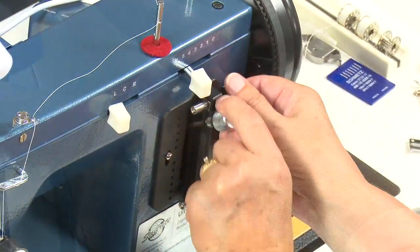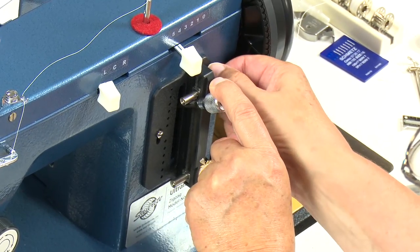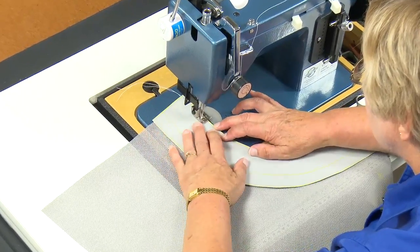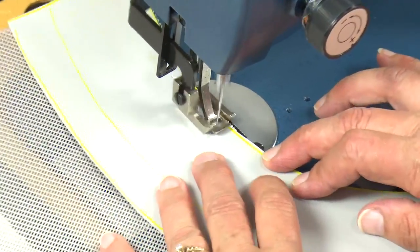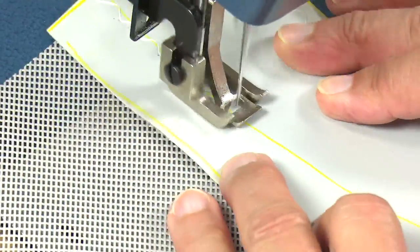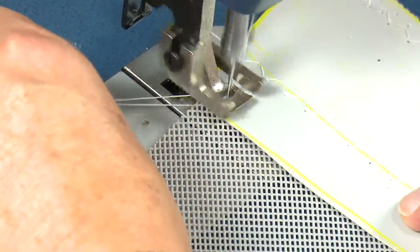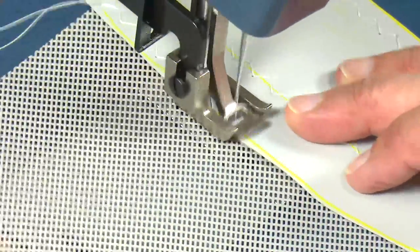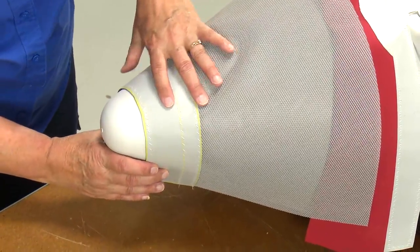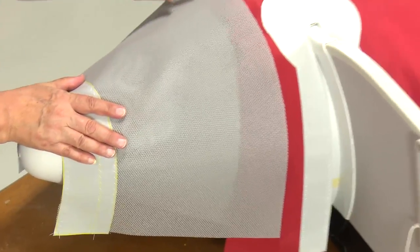We prefer to use a zigzag stitch for this, so we're going to put the machine in about a 4 to 5 millimeter stitch length. And the machine's now set for zigzag. And one more row at the outside edge. So you can see that this vinyl protection comes right to the end of the cone. And then we're going to put a pocket down here for a cord. Now I need to attach it up here.